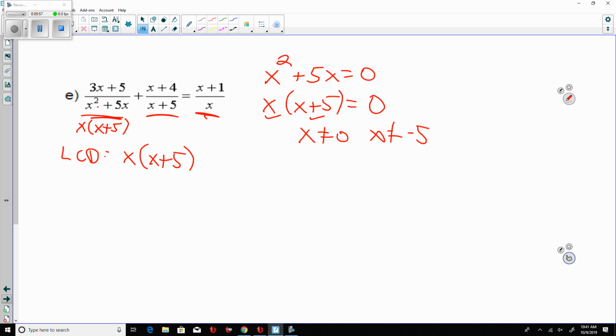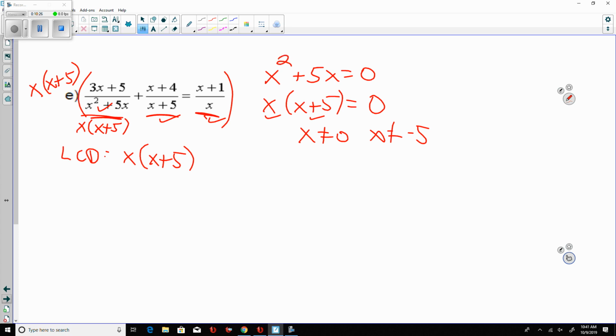That'll take care of this first one. And then the x plus 5 I already have, and the x I already have. You don't have to show them twice. If you show them twice, again, it's just going to be more difficult. They will eventually cancel, but it's going to be a lot more difficult to solve. Okay? So you got your LCD. Every single term gets multiplied by the x plus 5.